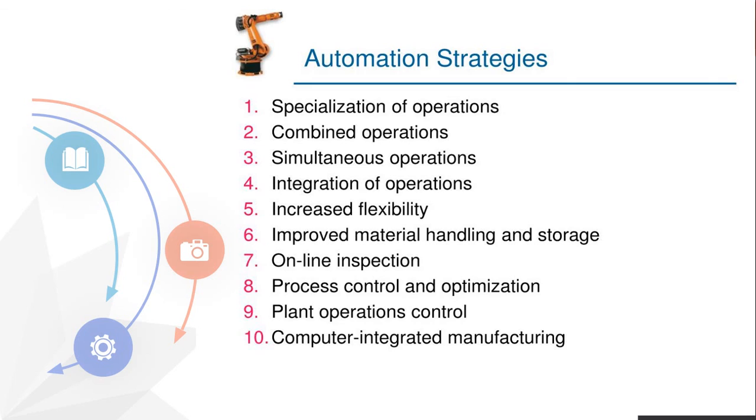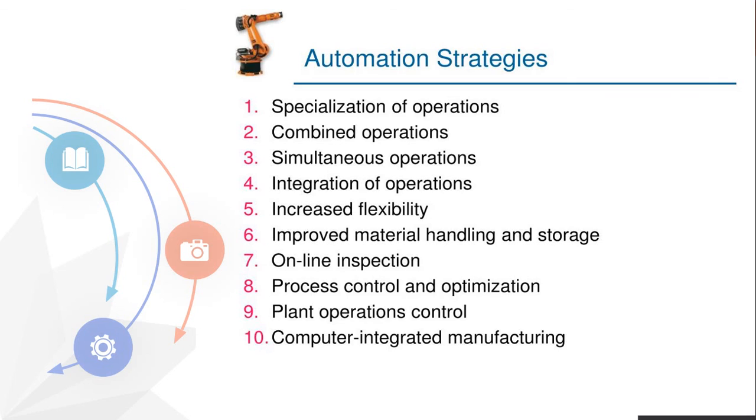Now the third one is improved material handling and storage. So you get the materials, which are the finished products, and then you have to store them. The reason why you have to store them is that it is used either for packing, or pre-packing also you can do, or post-packing also you can do. So for both things you require material handling, at the same time storage. Since 10 products are coming, the robot will wait until 10 come, then it will just take away the thing. That could be an AGV, automated guided vehicle, which will actually transfer the material.